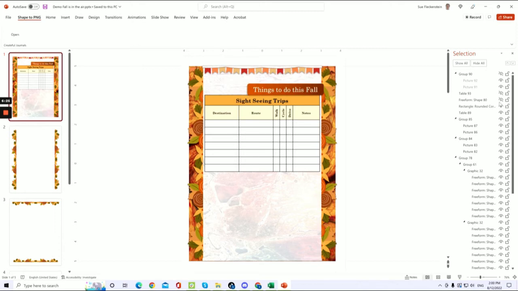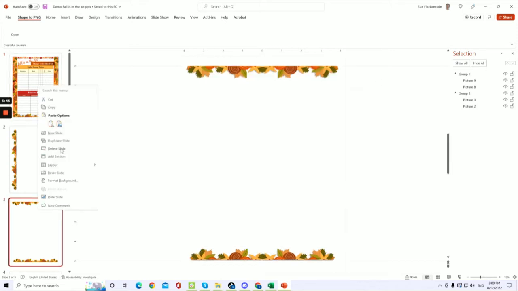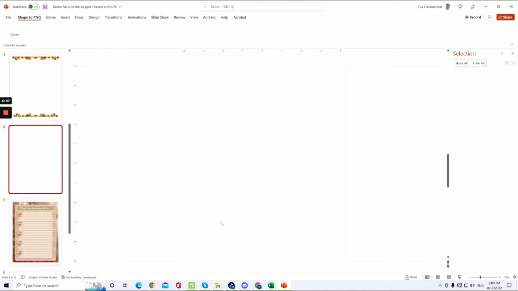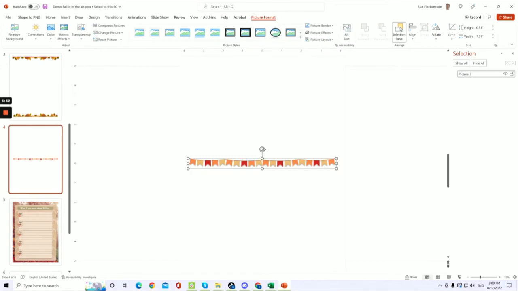And so I just come in each time and then there's another table in here. And then you've got the last one again is the bottom border there. So you can see we've got everything here too. And then if you wanted to, like I said, we could copy the flags. So we could do this here, and then we can duplicate or actually just do a new slide and then just bring in those flags that we downloaded as a picture, and then just pop that up the top.